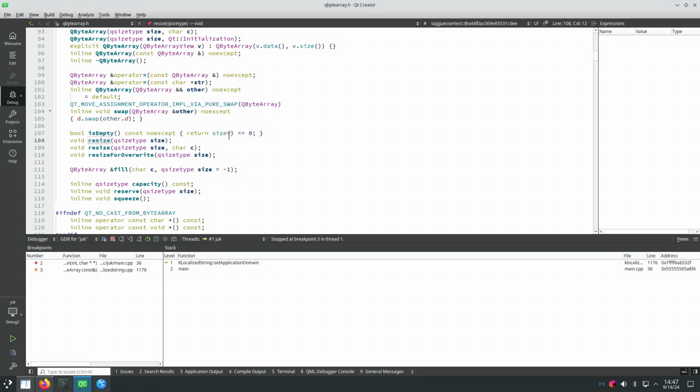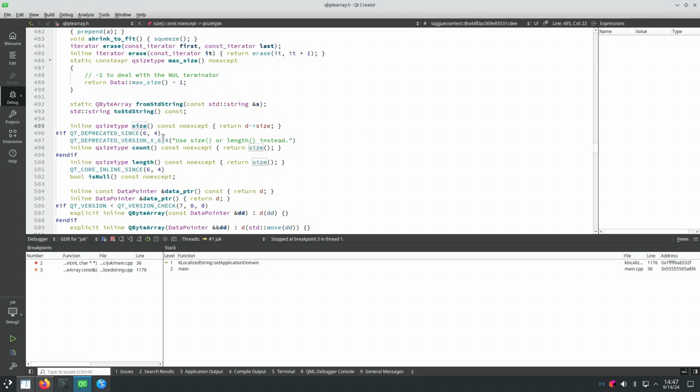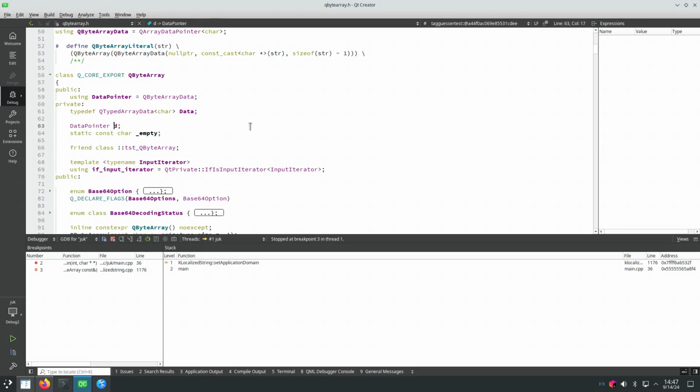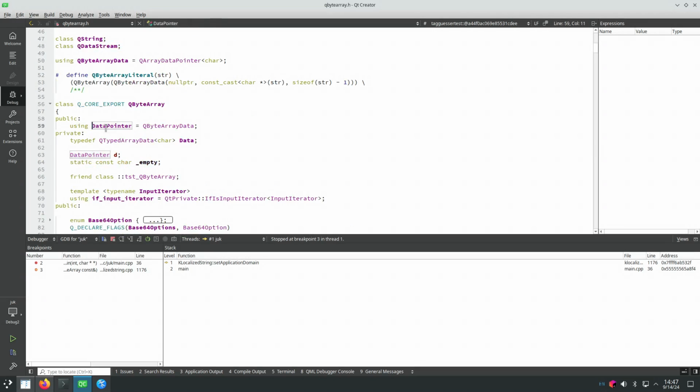We can see that isEmpty goes to size, and size is an inline function which has the body inside of the include file. That's why we can see it inside of the .h file. So it goes to the d pointer and then looks at the size in there. Let's see what else is in there inside the data pointer.